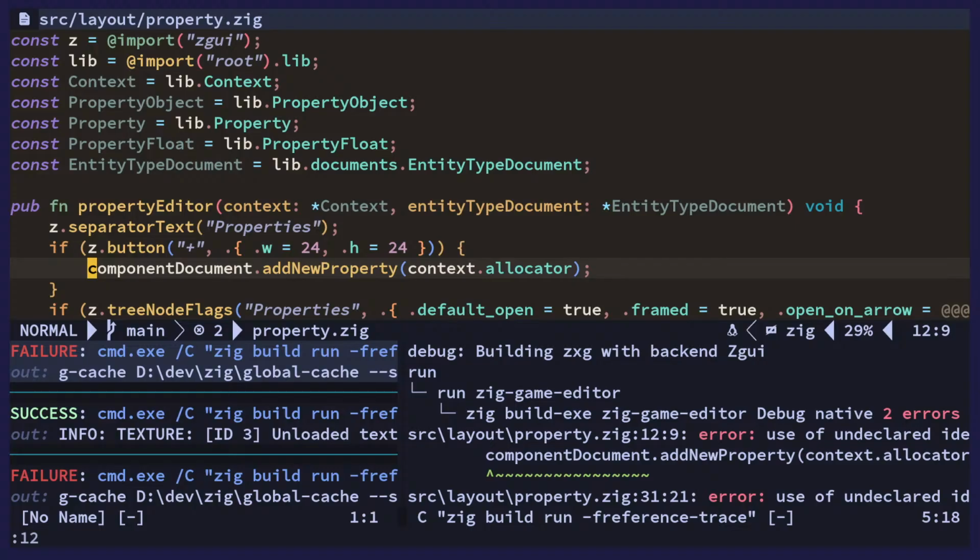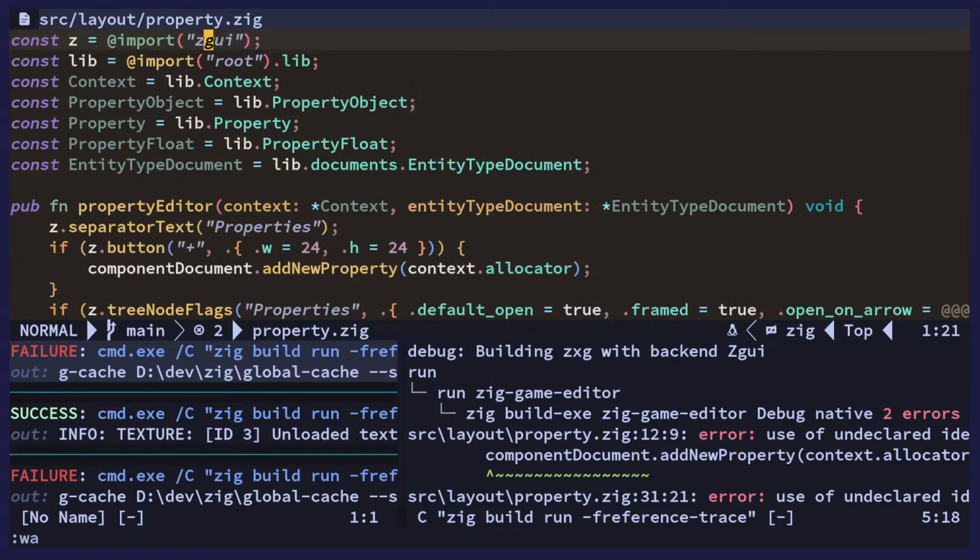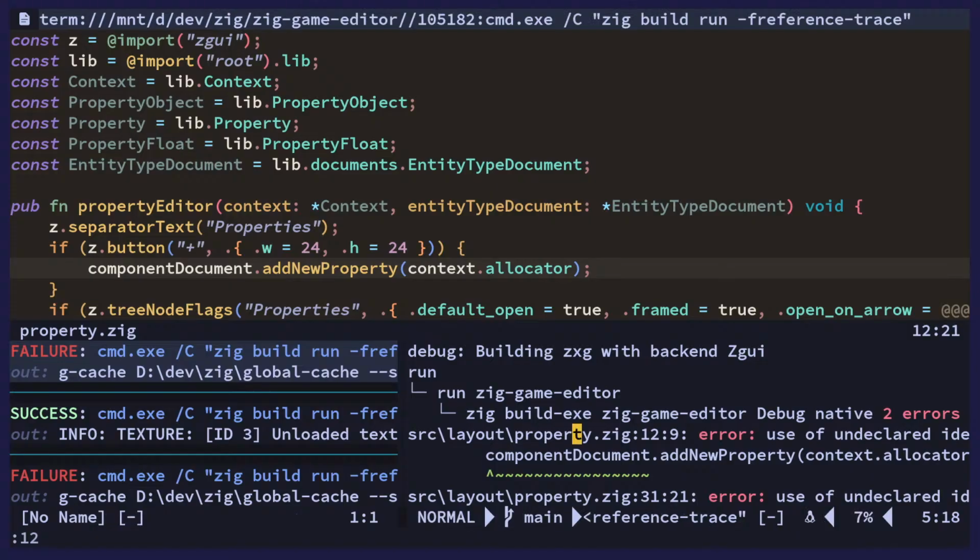Okay, 1 second. Use of undeclared component.